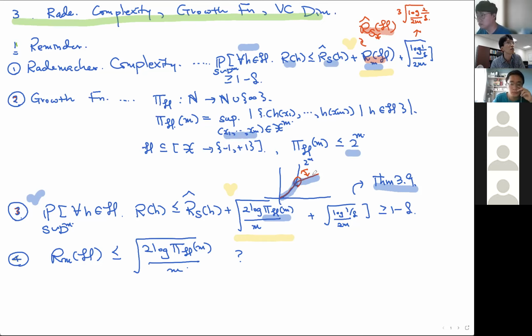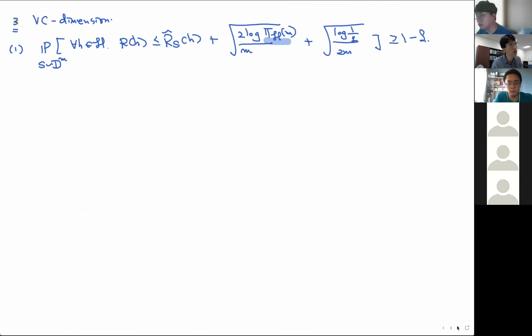So maybe a large part of the information of the growth function, although not all of it, can be captured by this deviation point. So can we somehow design something based on this deviation point? It has less information than the growth function, but maybe it captures enough, and maybe it is much easier to deal with. So that's the motivation of the VC dimension. The VC dimension is a more approximate, less informative quantity than the growth function. But in doing so, it makes our life easier in terms of computation.